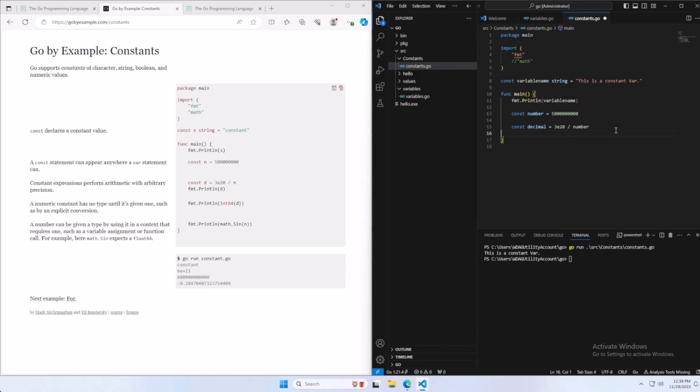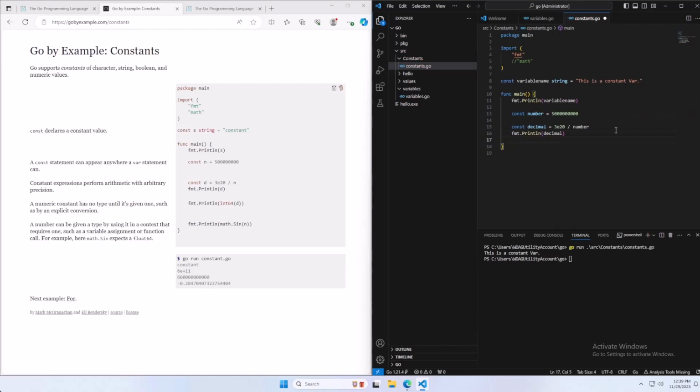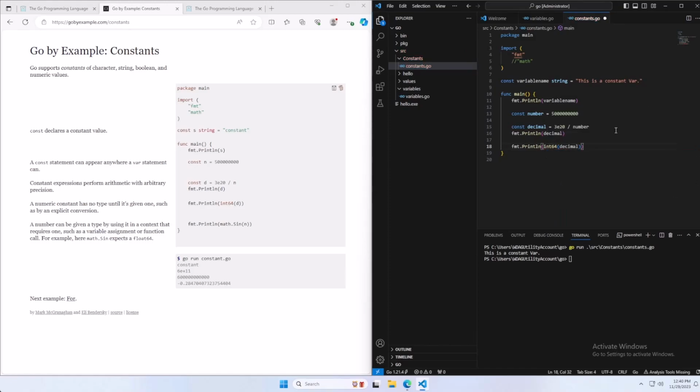And now we can print this just like our example shows. We do a print line and say decimal. And then let's also change this for fun to an integer. And it's 64. And we're looking for decimal there as well.